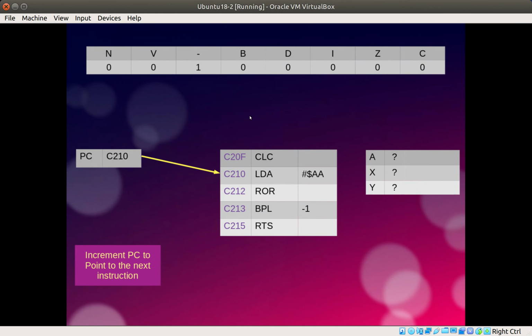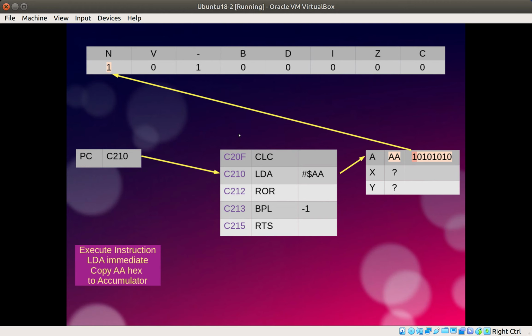Then it increments the program counter to point to the next instruction, a load of the accumulator with the value of AA. The value of AA has a high bit of 1, and that sets the negative flag.